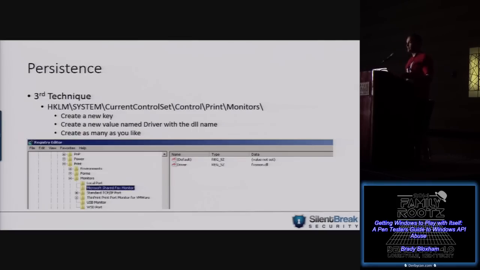The awesome thing about this is you can add as many as you want. You want 5 persistence techniques or 5 DLLs to be loaded at boot, you just add 5 registry keys, and then each of them with a value. And I should have quit Skype. So yeah, let's test this out because this honestly is a pretty cool technique.